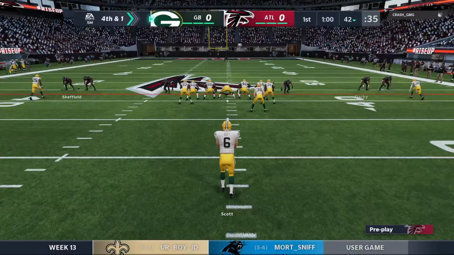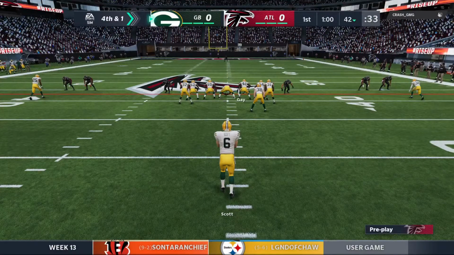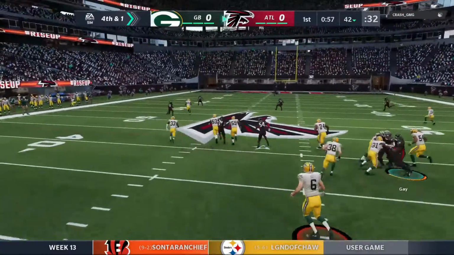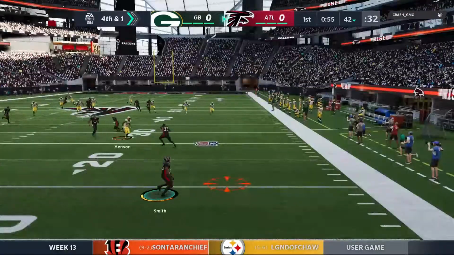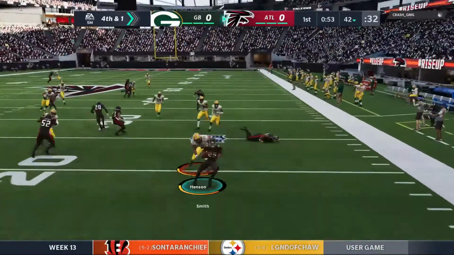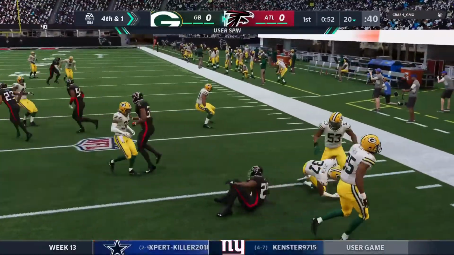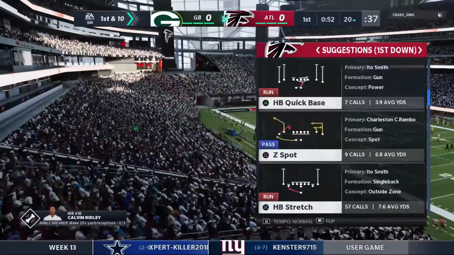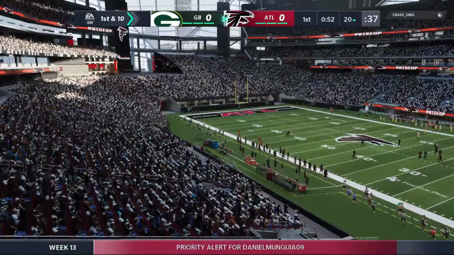Well, they've got man coverage on the outside, and my scouting report on these DBs tells me that they love to take matters in their own hands. They want man coverage, not zone. And there was good coverage there that forced the incompletion. Able to spin free. It's a 39-yard punt, 3 on the return. And the Falcons will be taking over 1st and 10.